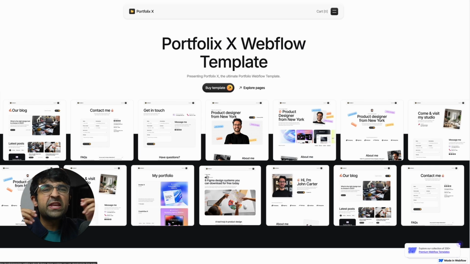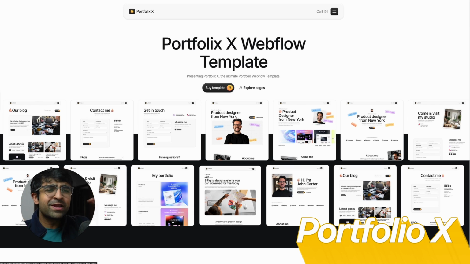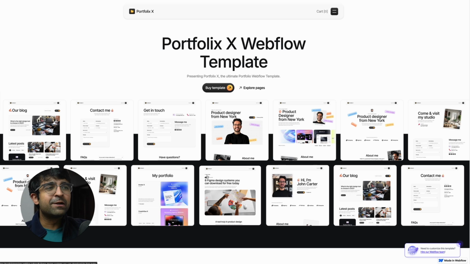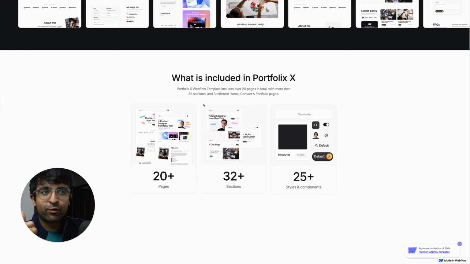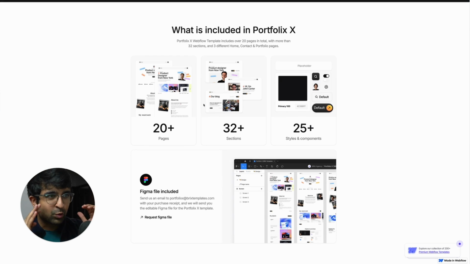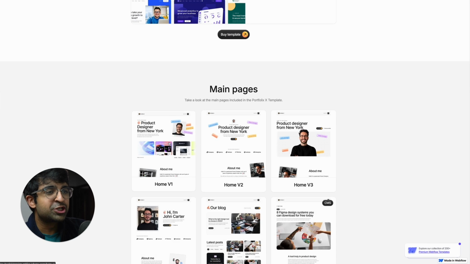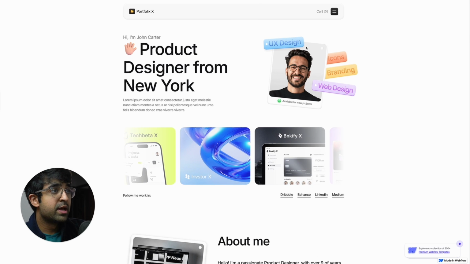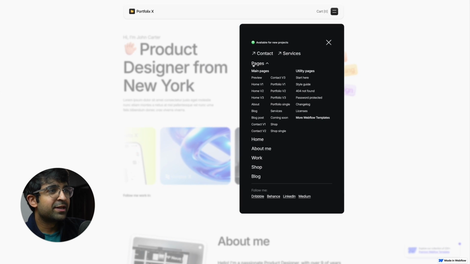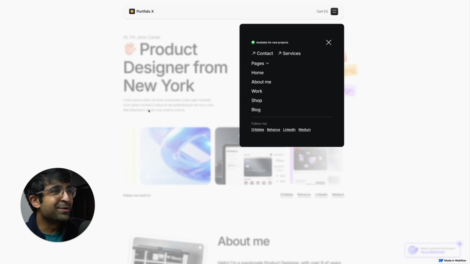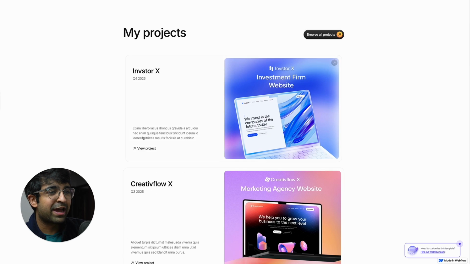Okay, this is all for your premium people out there who love premium design work. So this is a paid premium portfolio template. Honestly, beautiful, minimal, and very trendy, very modern, to be honest. It's called Portfolio X. It's for Webflow and Figma. So you'll get the Figma file as well as the Webflow, so you can work together with it. And with the Webflow plugin in Figma, you can work with it seamlessly. It's absolutely beautiful. I want to quickly just check out some of the variants that they've made. One is this one. A lot of different animations and interactions. Custom menus, hell yeah. You can actually scroll down and see everything that they have to offer you.